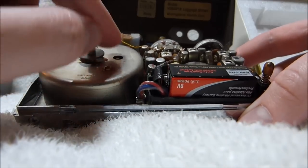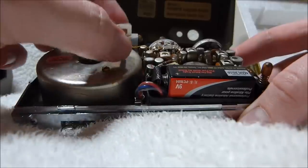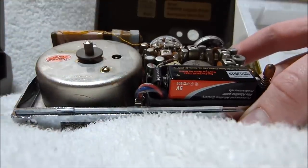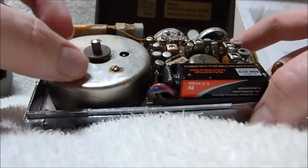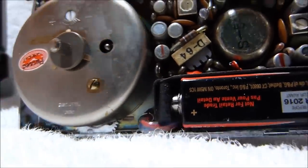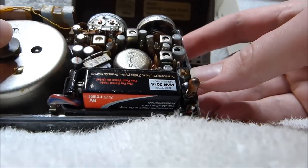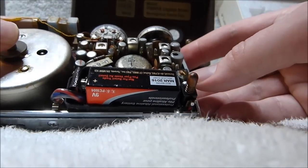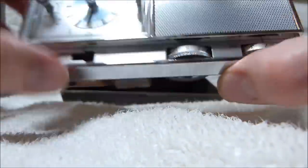Why they didn't just make this plate big enough such that the winder key didn't have to be unscrewed, I don't know. Doesn't really make sense to me. I already have a brown plastic piece here for the time set knob. The circuit board for the radio is pretty compact. You can see I haven't changed out any capacitors and it still works. These knobs are plastic. The little knobs here are metal.